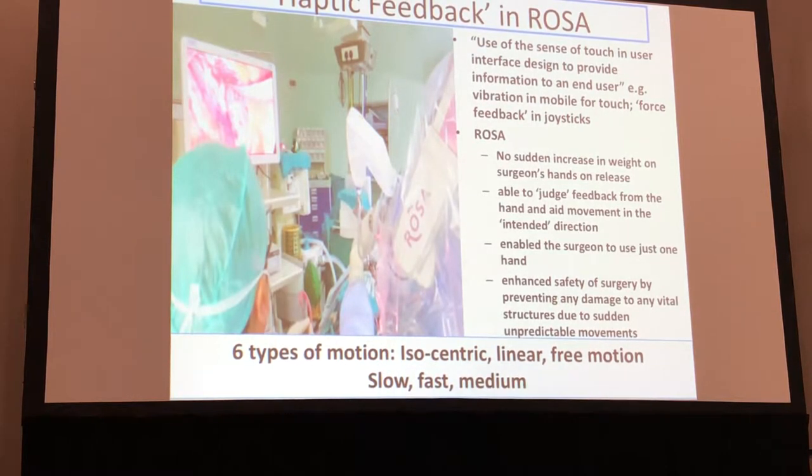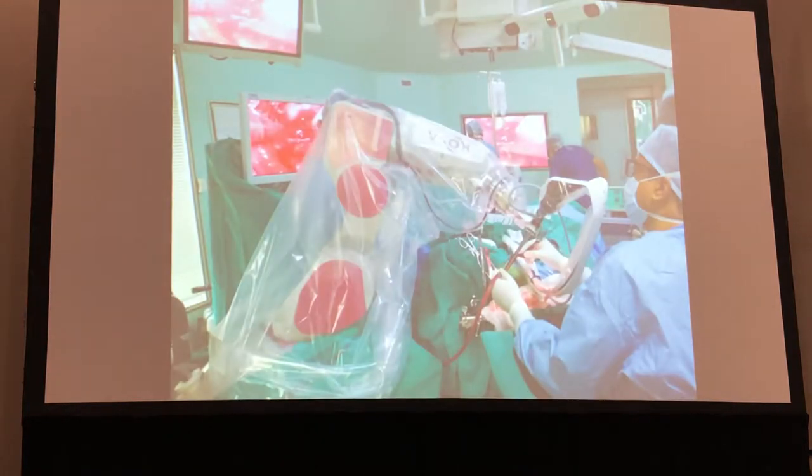And I feel that it has an element of enhanced safety by preventing damage to the vital structures. So when you're operating very delicate surgeries like hemispherotomy, where you have to dissect very delicate structures, it does help you quite a lot in that area.